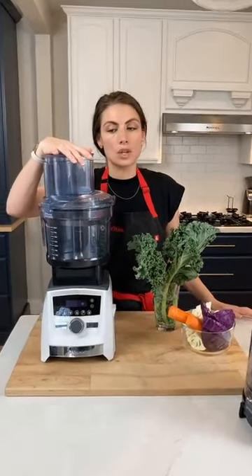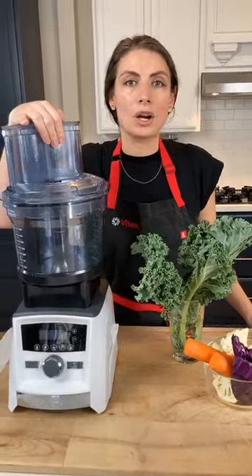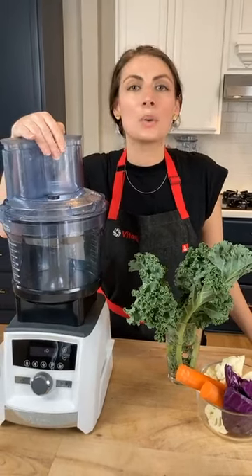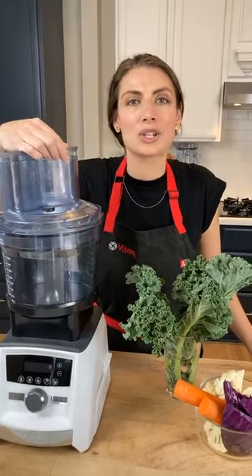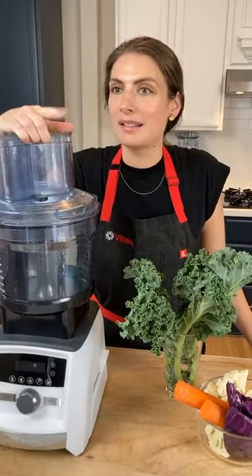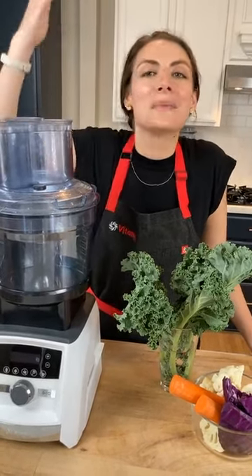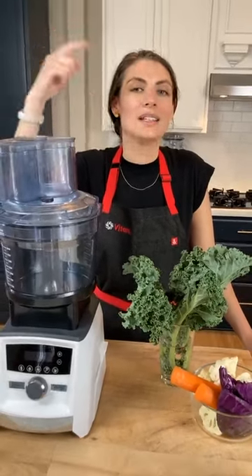I'm going to make our detox salad — I also call this our mama salad. This is a trick I have for getting my kids to eat healthy food: rename it so it's exciting. They watched me eat this forever and ever, and then one day I said, 'Who wants some mama salad?' and it just made it that much more delicious for them. So they now call it mama salad. If you have any tricks like that, I would like to know them in the comments — write down your tricks for getting your kids to eat healthy.